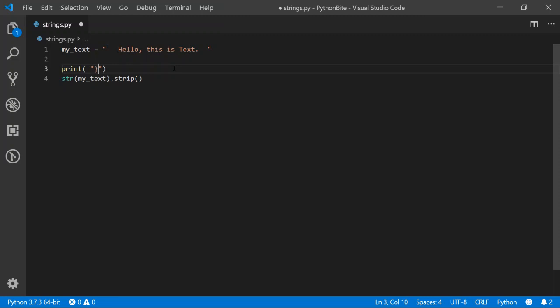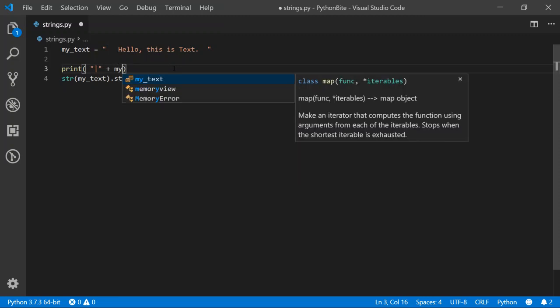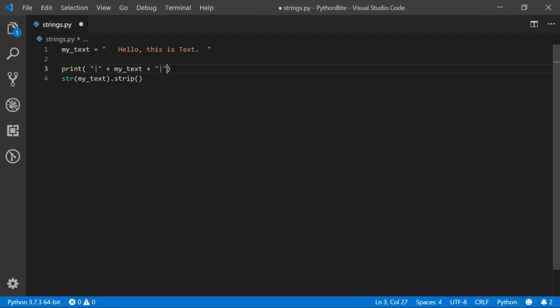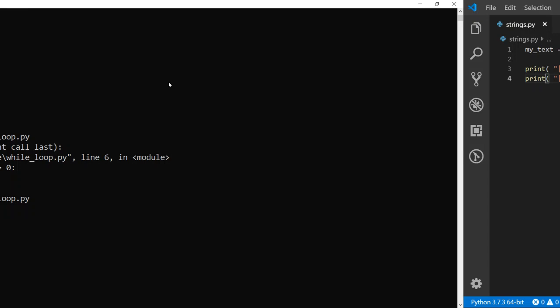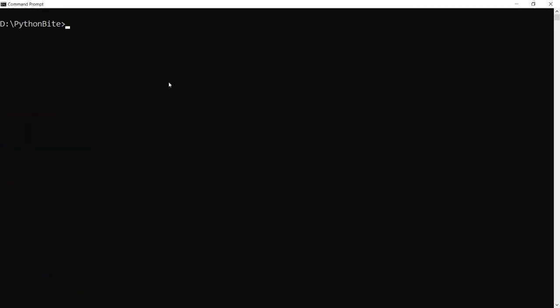Let's print out our string with the pipes, just to see how the string will look, and then let's print out this same thing when we strip it. You can see that when we strip the string, the white spaces are removed from the beginning and from the end of our string.